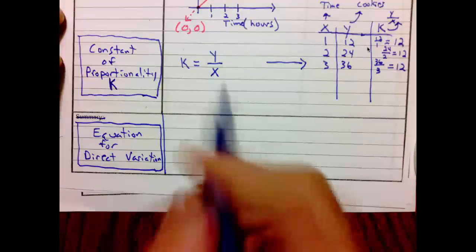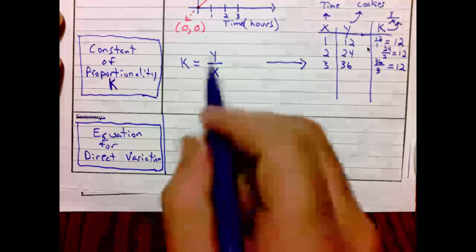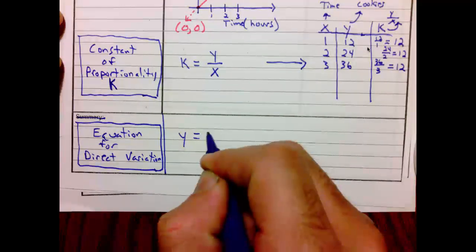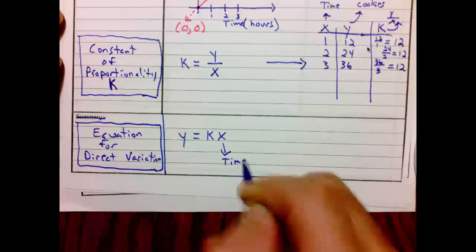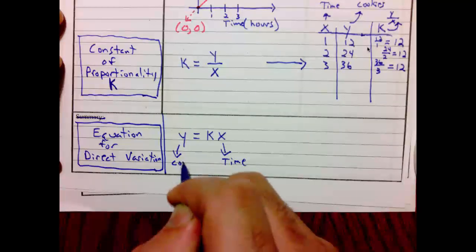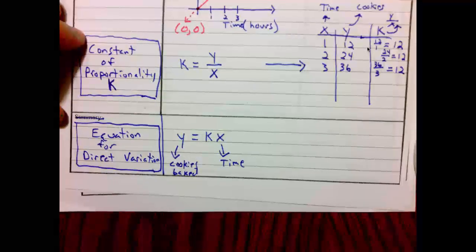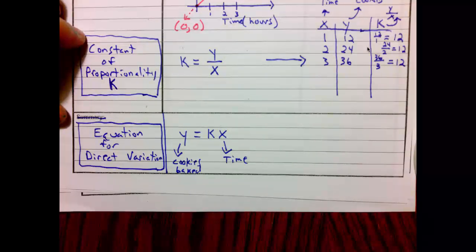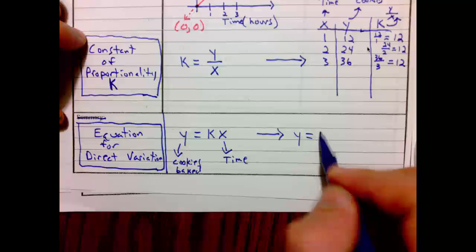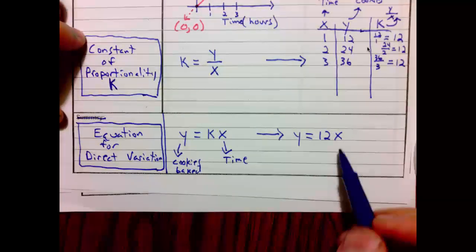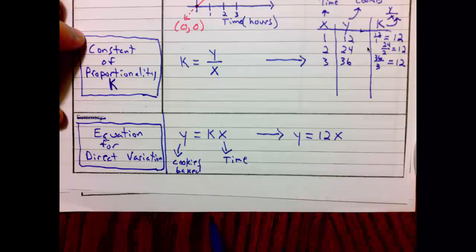This simply requires a little algebraic manipulation. I'm going to solve for y in our previous equation. To do so, I'd multiply by x on both sides. So I can rewrite this statement as y equals k times x. Again, x is our time, how long Grandma was baking, and y is her cookies output, cookies baked. This k is what we just calculated. It is her rate. We also call it slope. So I can change this equation to y equals, instead of k, what we calculated k to be, which is 12, times x. So I can take any x, any time, and substitute it in place of x here, and it would tell me how many cookies Grandma could bake in that length of time.